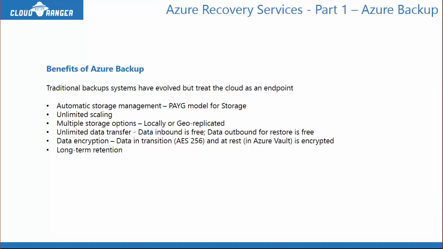The other thing that a lot of people do not have but should have, given the entire circumstances revolving around data protection and encryption, is that by default the data in transit, meaning when you're transferring data to Azure or you're restoring data from Azure, is AES 256 protected, meaning your data is going to be encrypted. And data at rest, which is basically the stored data, meaning when you have the data stored on a tape, that's your data at rest, or a drive, it's data at rest. So when data is at rest in Azure, which is in Azure Vault, and I'll explain that in a bit, it's all encrypted. So end to end, the data transfer as well as the storage is encrypted.